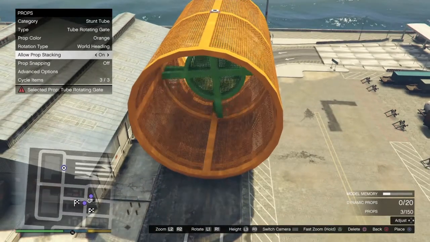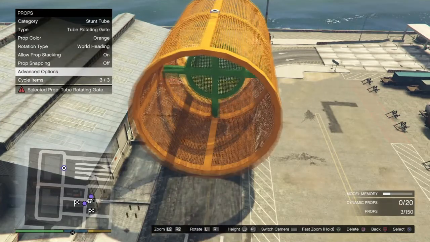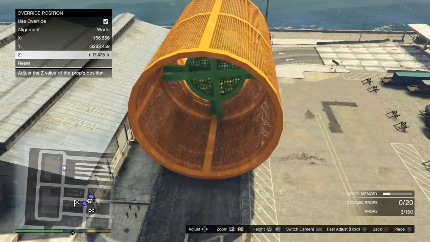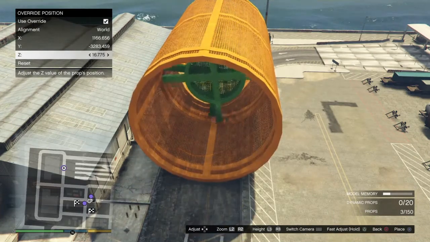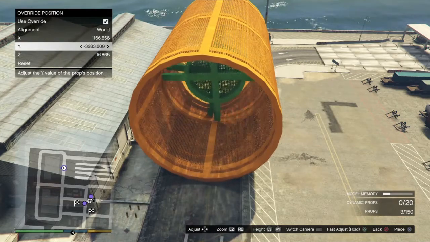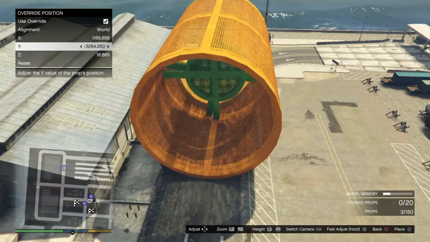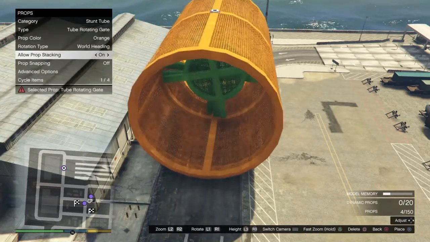Move forward slightly. And see if you want to be completely accurate, you can go to advanced options again, override position, enable that. Then play with the Z and Y axis, X if necessary, just to position your second prop. Because the idea is to get the two props obviously as close together as possible, just to create a wider breaching device.